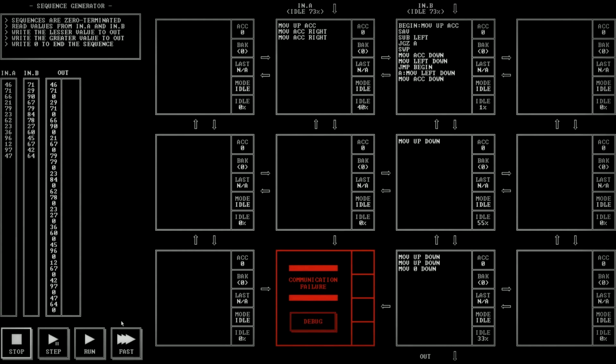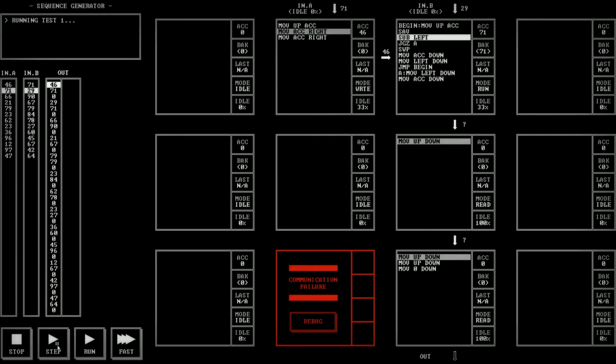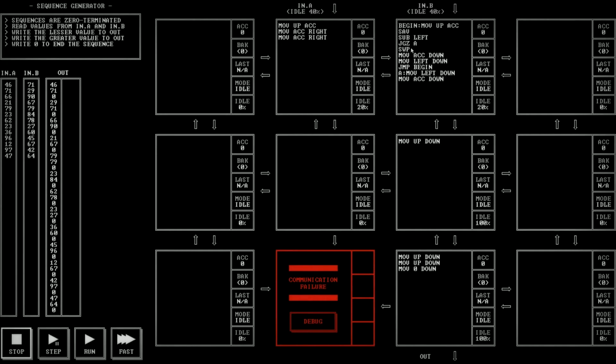Oh no, we broke it. What did we do? All right, let's look at what we're doing. We save, we subtract left, we jump, we say, all right, move left. Oh, no. We put that in the wrong place. The swap needs to go before the jump, Kevin. Swap. Oh, no, we can't. No, we can't swap before the jump because we're using that as the value to test things. So, okay, swap.